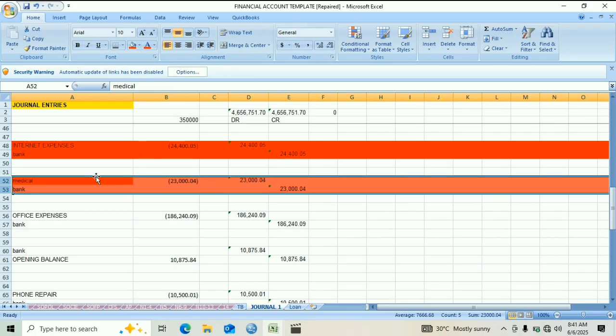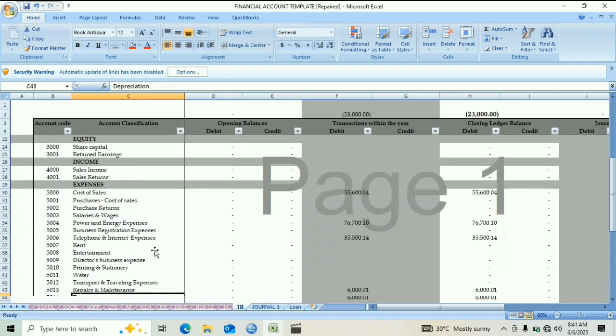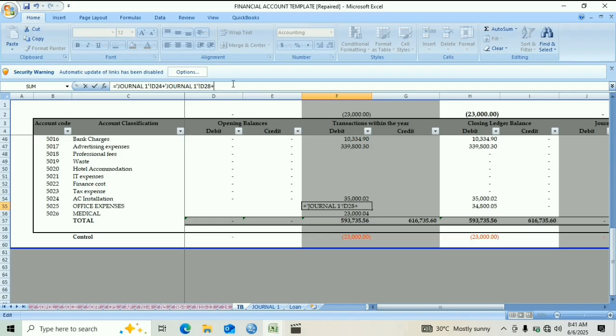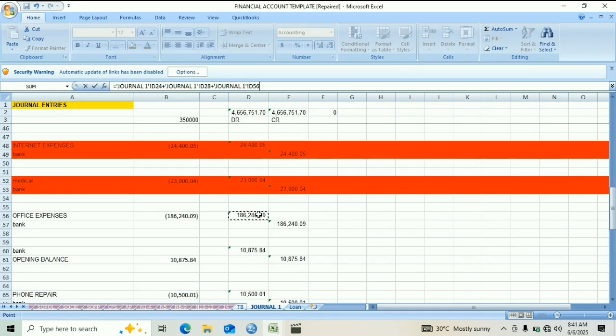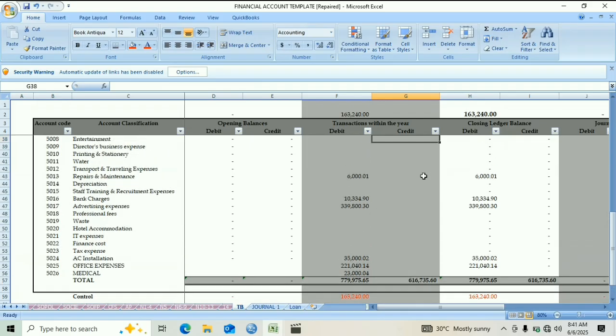The next one is our office expenses. Okay, so let's look for any office expenses here. These office expenses, so let's add plus this. We press OK. The corresponding entry is the bank, so go to the bank.